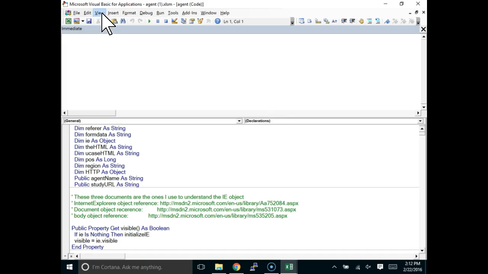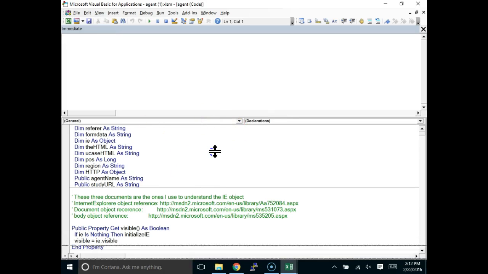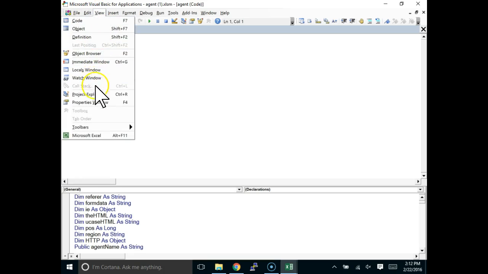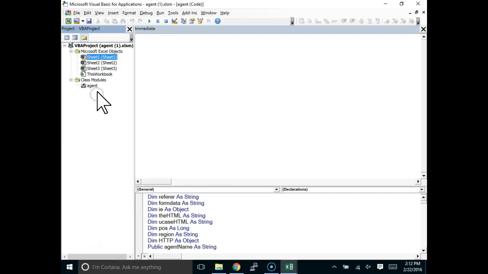So I'm going to open up my code window. Let me go ahead and view my Project Explorer. Remember that when I download this agent.xlsm, looks like I called it agent 1, it has the agent class built into it. I'm not going to work in that agent class because that's the definition of the object, the definition of the class of objects.